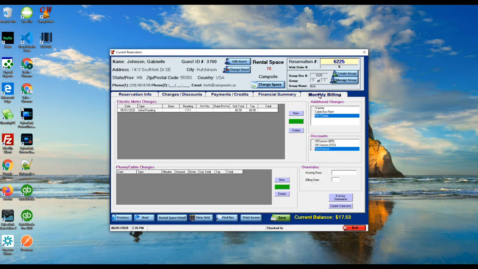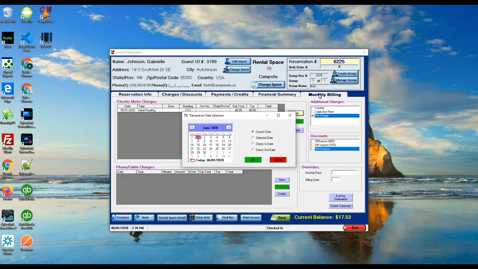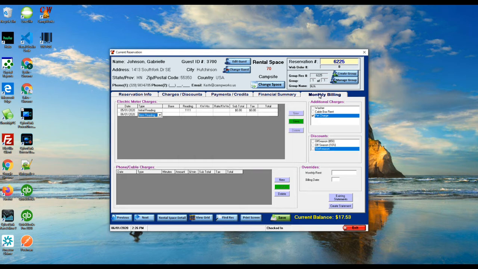This is the reservation where we have electric meter readings, we had some additional charges, and we had a standard pet charge that we wanted to add. So I can save it with that. Okay, the first thing we would need to do is add the meter reading. So let's put the meter reading in for today, and now let's say the new reading is 1, 2, 3, 4. So it calculates their electric consumption is $15.99.